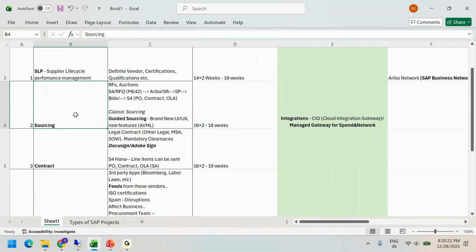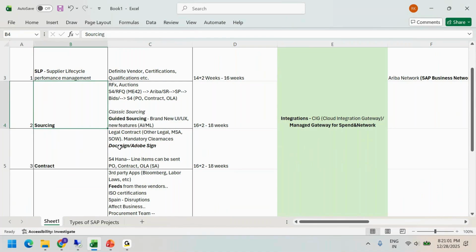So RFPs can be a game changer if you want to initiate an RFP online, because you might have heard in the market of e-tender or e-auction. Those are the capabilities of Ariba sourcing. As of now, Ariba has launched a new UI, that is guided sourcing. A brand new UI/UX, and many new features are introduced in this module, which we are going to learn in this session.